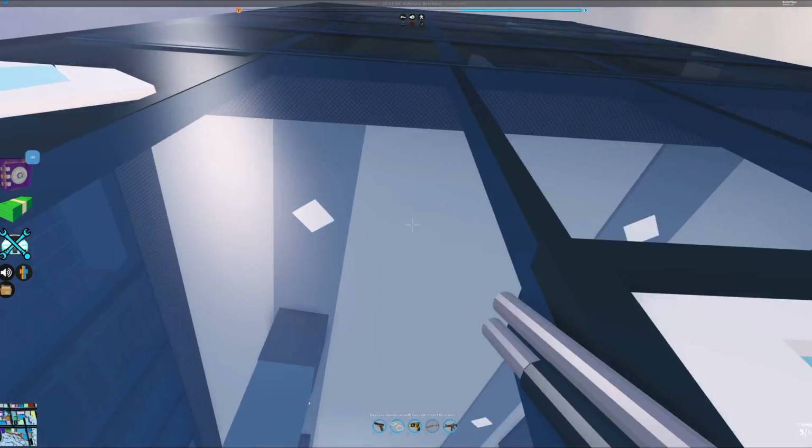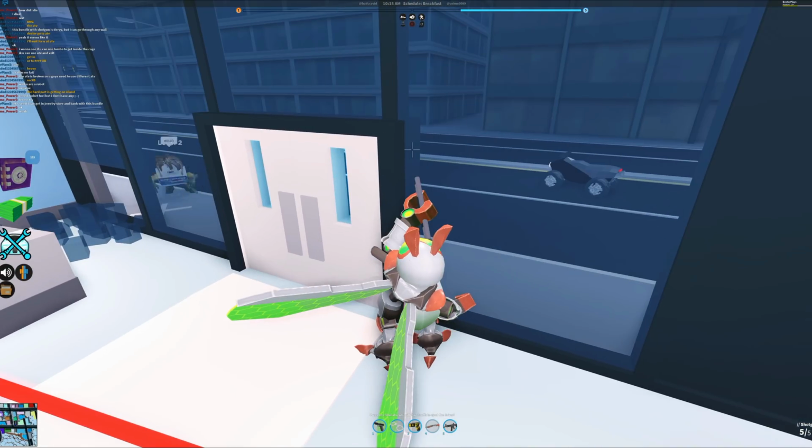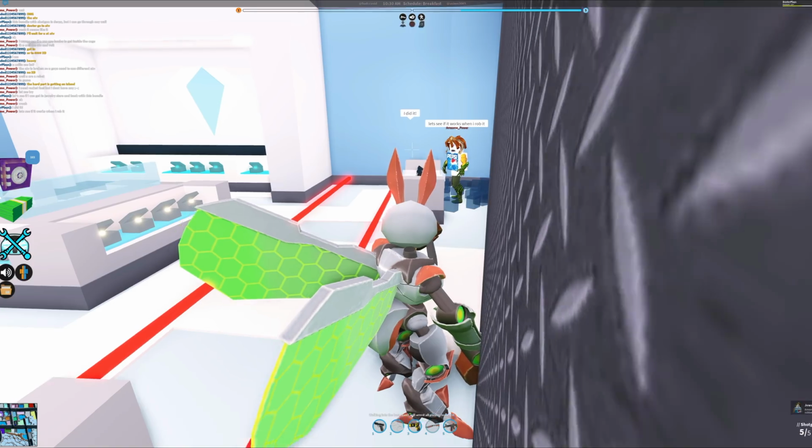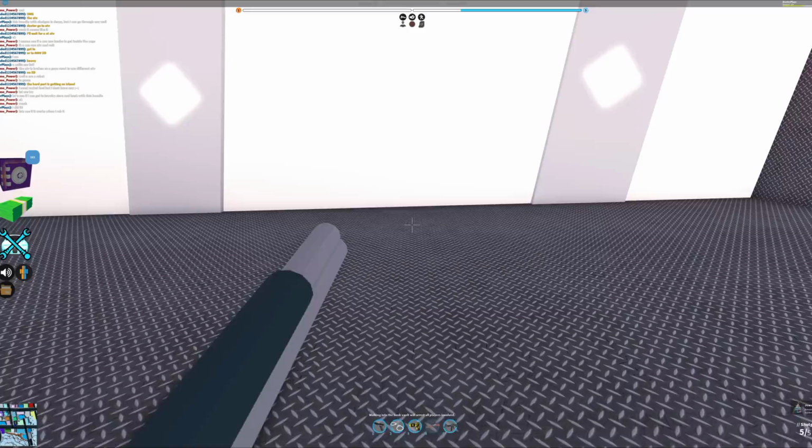Let's see. So jewelry store, it's a little tricky. Watch out for lasers. That's definitely something you've got to watch out for, because sometimes when you're trying to do this, you get thrown back or thrown forward and you're on the ground, and then you die because of the laser.